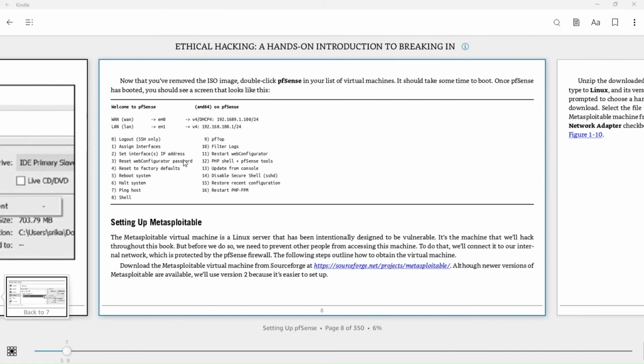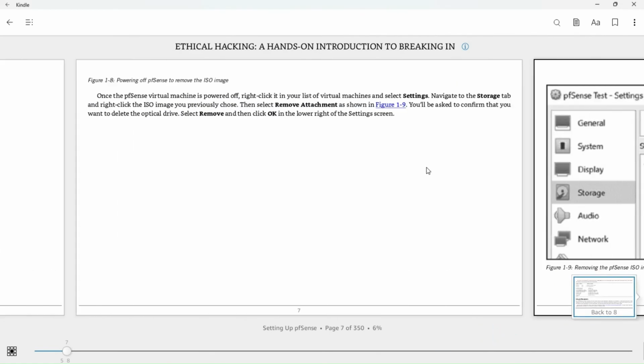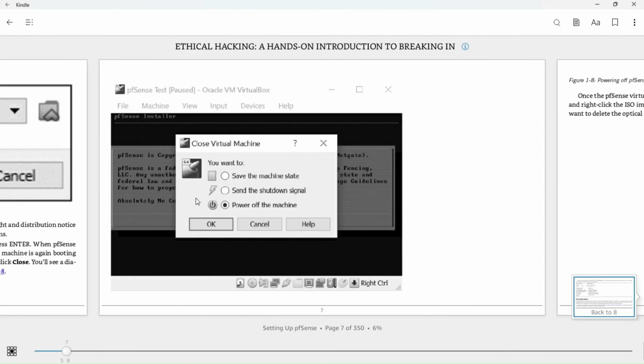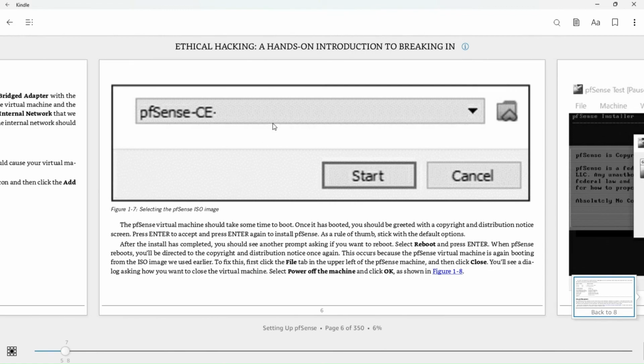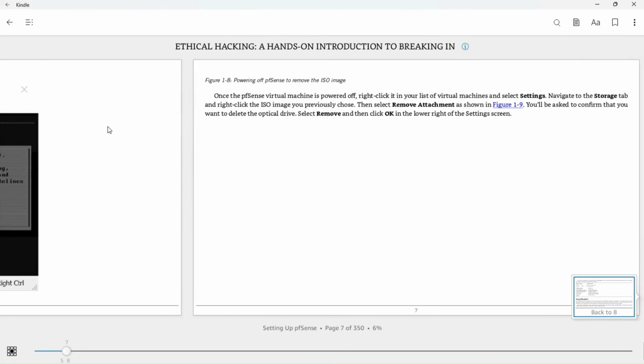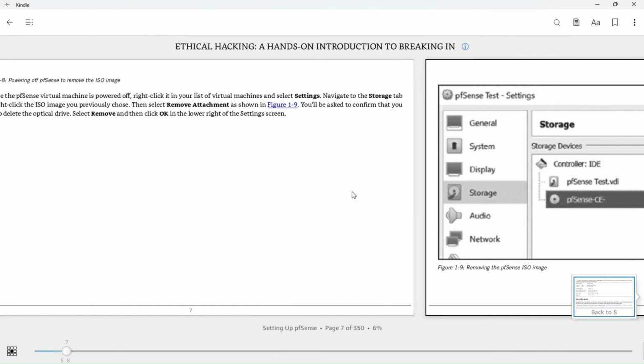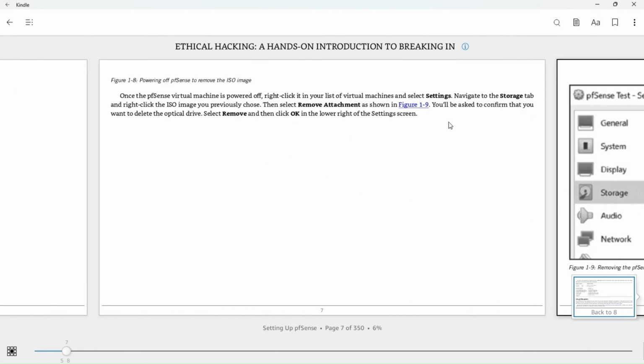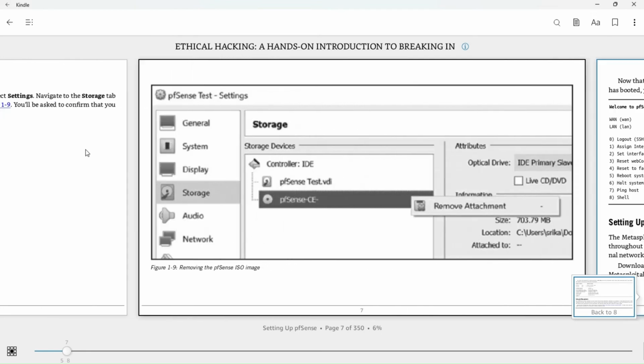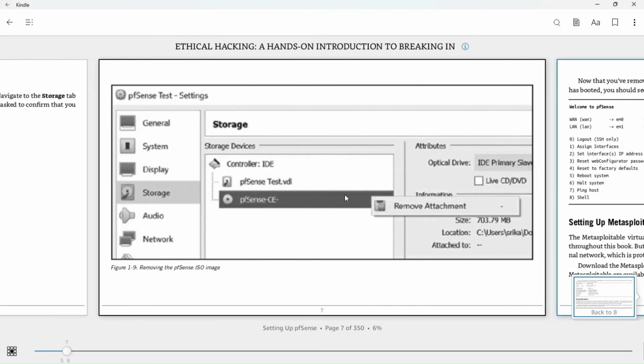The only thing I did different was it was asking me to delete these images, and this wasn't the same, so I assumed it had to do with all this stuff. So I just skipped this because I didn't want to delete.